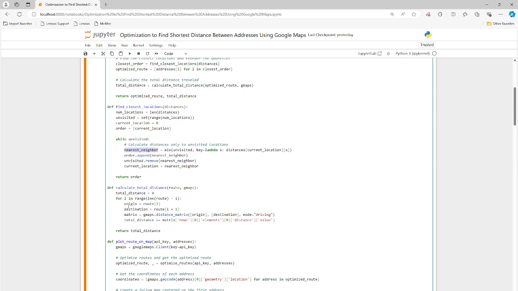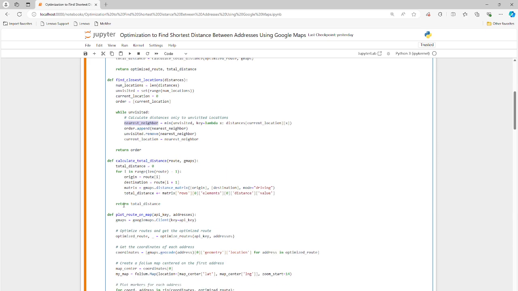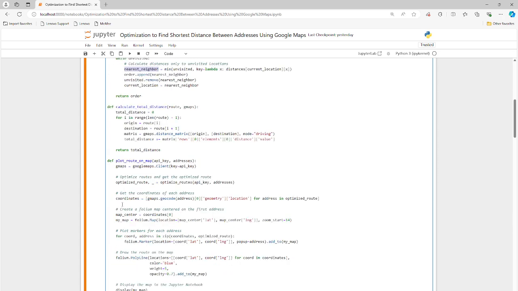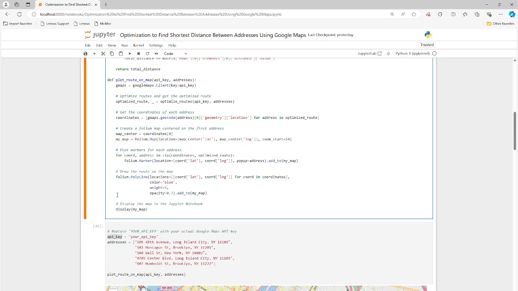So we'll find the total distance. We want to find the total distance just to see how far we're driving, and then the total time to get from the origin to the destination and make all the stopover points in between too, okay? And then we're going to plot everything on the map. So that's what this does. Took me a little while to figure out all the details here, but don't worry about it. All the hard work is done. I'm going to share the code with you. You can copy and paste it into your own Jupyter Notebook environment and run it, and I think you're going to be pretty amazed by what it can do.